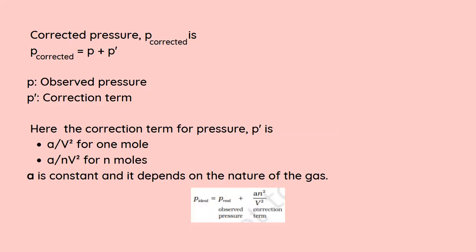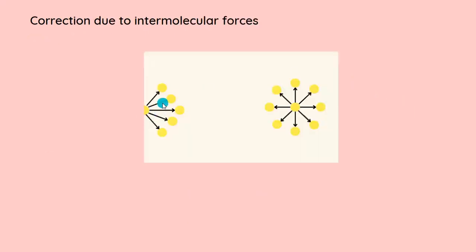On the other hand, the one closer to the wall of the container is not attracted uniformly. When a molecule approaches the wall of the container, it gets pulled in by the other molecules which are present. So there are obviously certain intermolecular forces that make sure this is taking place. If there were no intermolecular forces of attraction, this particular molecule wouldn't have been pulled inside by the molecules in the bulk of the vessel.